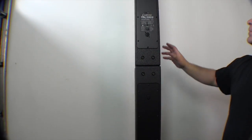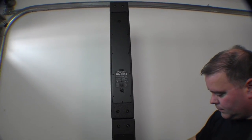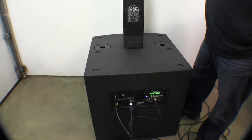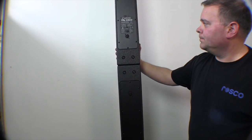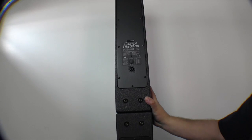Now a little bit of specs on these. John, what do you got? Well, what's really cool about this is it has the 9 3-inch drivers in that. So right now you're looking at 18 3-inch drivers, 9 on the top, 9 on the bottom. The thing that really stands out to me is that this has an SPL rating, when it's being powered by that sub, of about 128 dB. And that would be per cabinet. So you're getting close to 130 dB, which in our industry, that's a lot of snort. It really is.